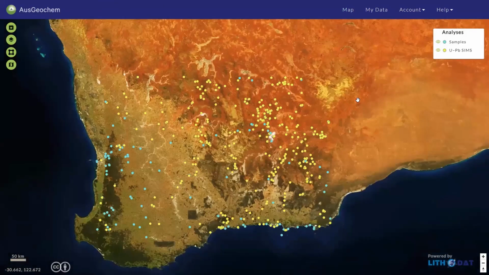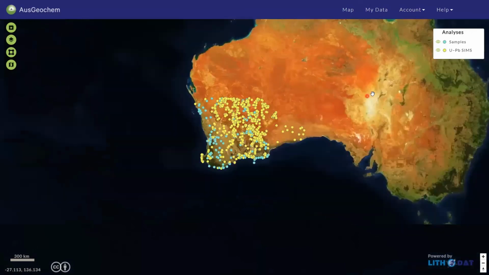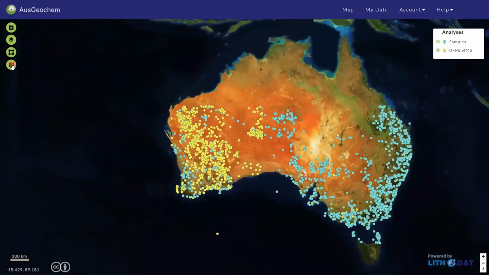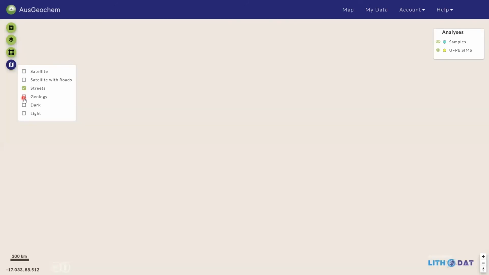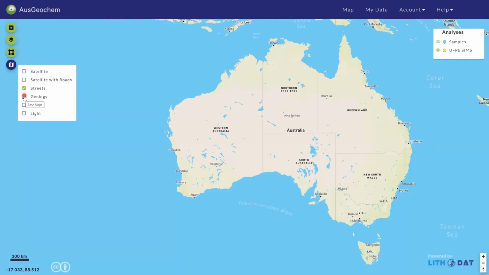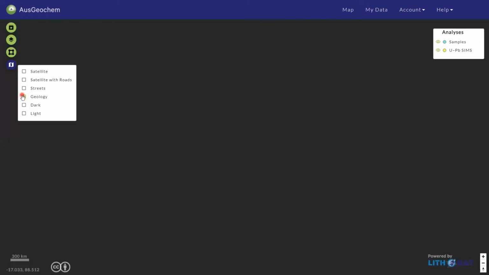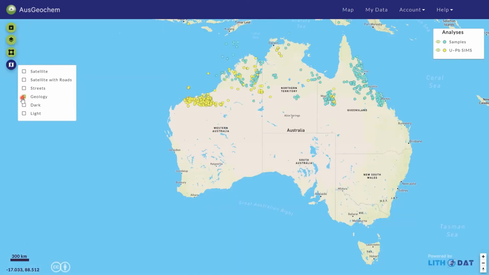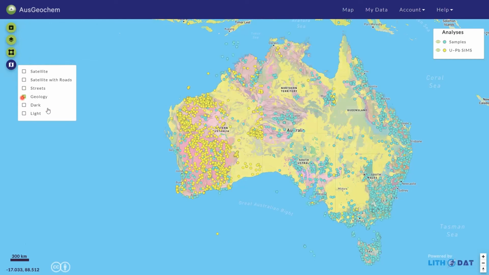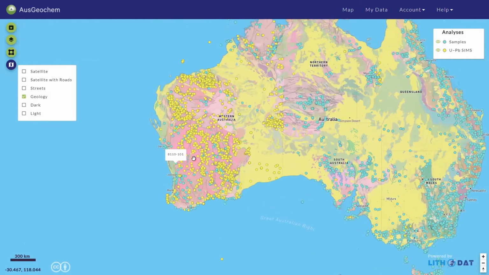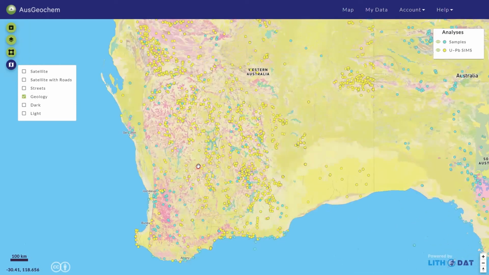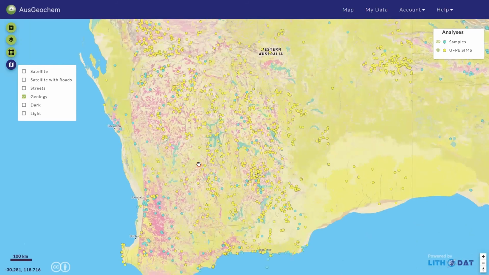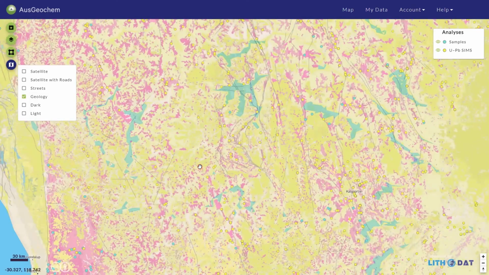I'll zoom out slightly. The final button we have in the map view to speak about is the layers, the base layer option. So we can go from satellite, which is the default, to something which is a bit more of a street view, kind of Google Maps like. But potentially quite useful is the geology base map. And this is based on geological maps from different surveys. And as we zoom in to the map, they actually become more finely detailed. So we can see at that point, we've gone from quite broad scale geology to more focused, localized geology, which is really powerful.